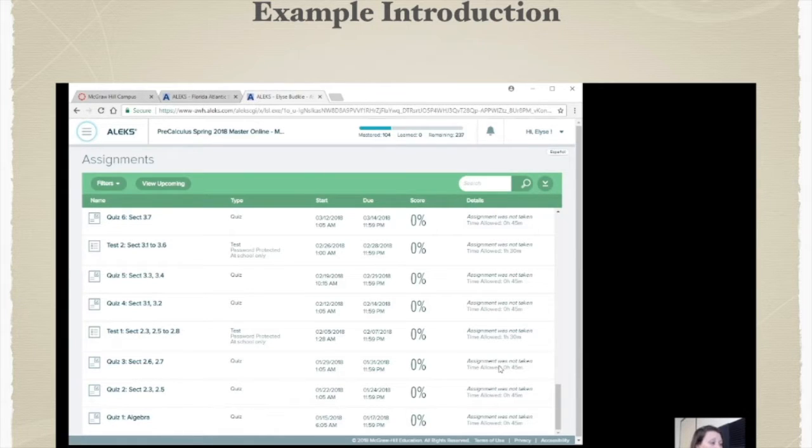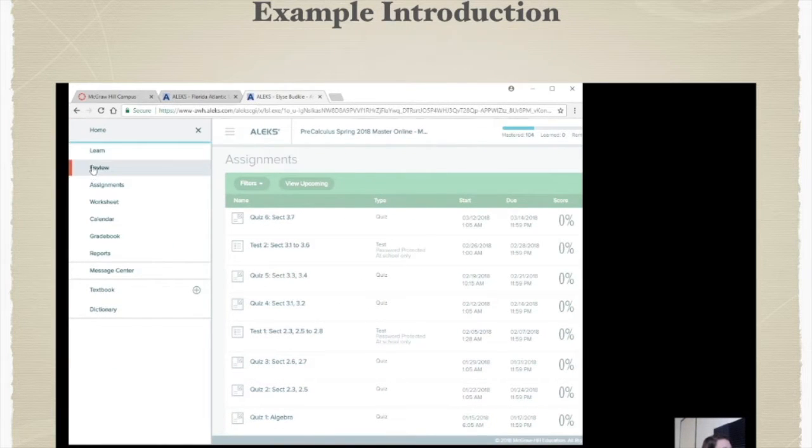Then, if you want to look through the assignment to see what you got wrong, that's another good way to study for tests, is looking back at the old quizzes. So you have to wait until after the due date, and then you go to the assignment list, as we are, and click on your score. Now notice I can't click on this 0. So you have to have taken the assignment to be able to review it. So that's another good reason to make sure to watch your due dates so that you take everything.